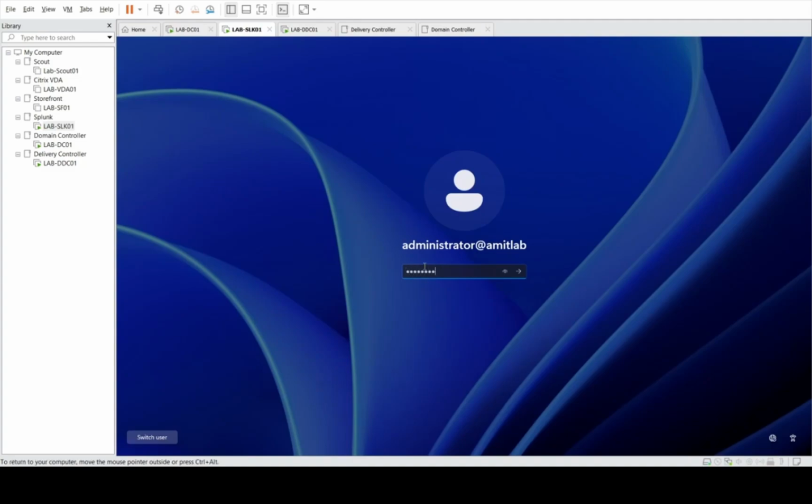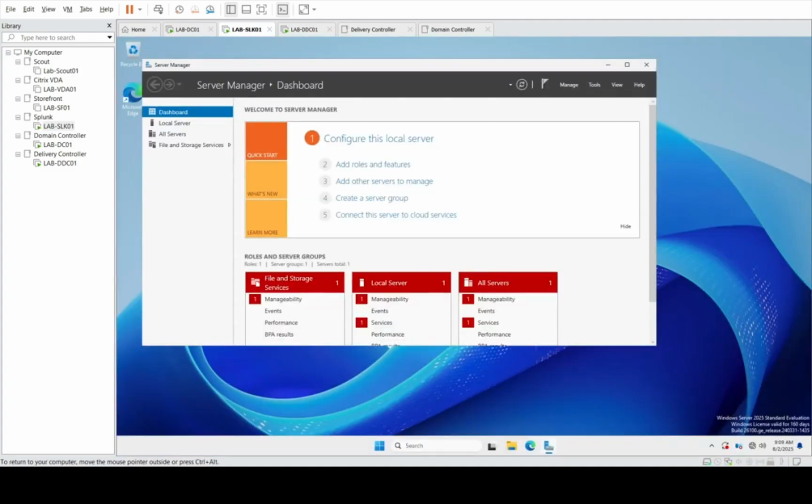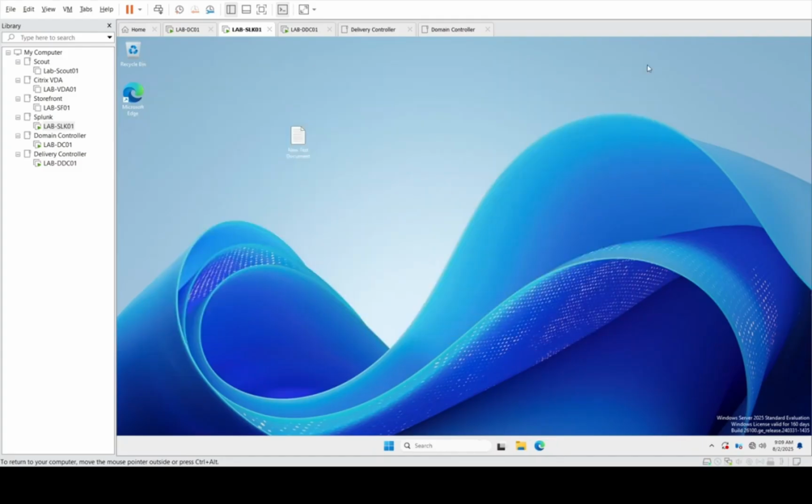But remember, if you have an issue, read the log file. You will get total help on what the problem is, and you will be able to sort it out. Yes, one more point. When you're creating a network share, make sure that the network share has access for the machine names, because the Uber agent service is running with a system account, not a user account. So if the machine does not have read access to that network share, the configuration will get stuck. The Citrix Uber service will not start up.